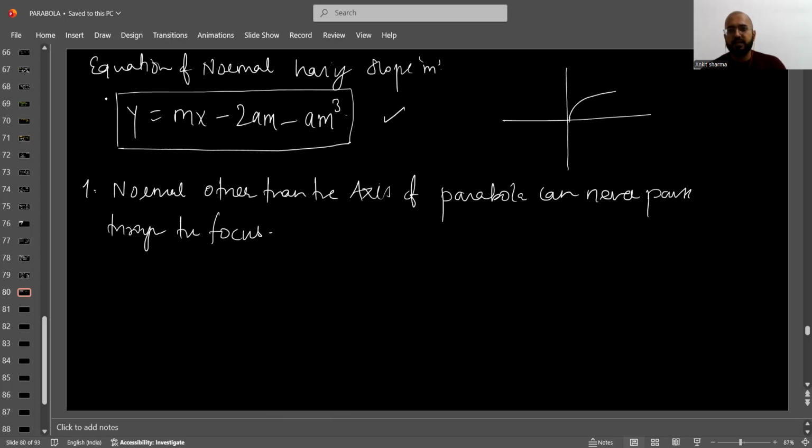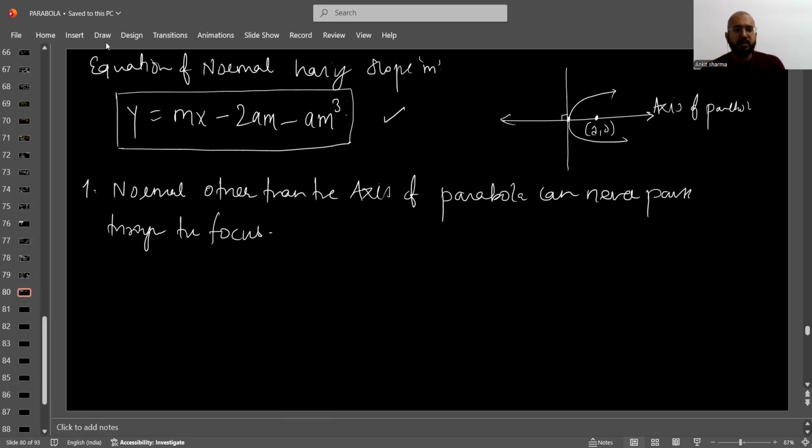so if we see here, then this is the tangent at the vertex. So just now we have defined that a line perpendicular to the tangent at the point of contact is nothing but the normal. So we also have a normal, that is the axis of parabola, which is also a normal. And this is the only normal which passes through the focus of the parabola, (a, 0). Rest no normal would ever pass.